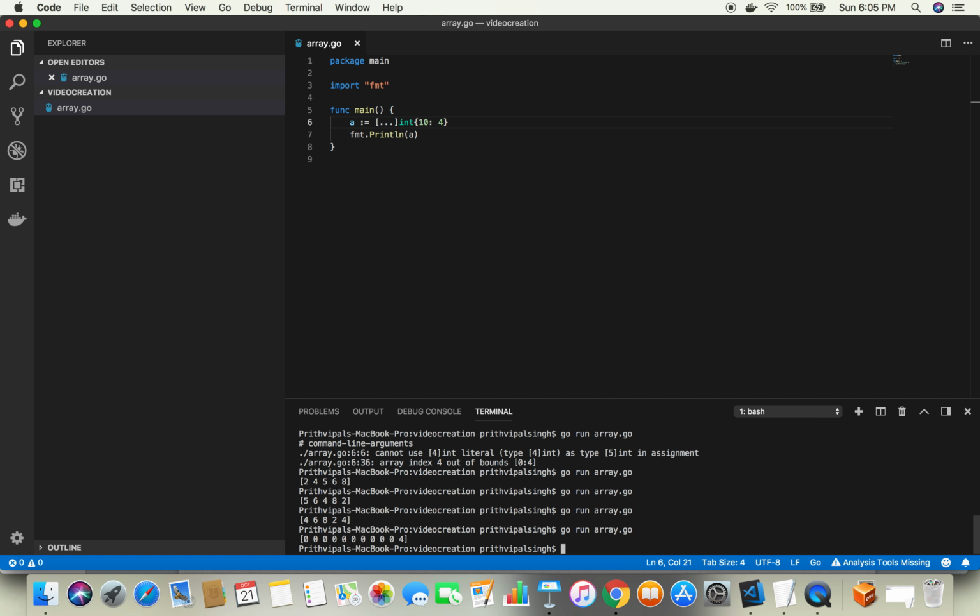You can notice that we have only one element in this array, and on the 10th element it is 4, but it is taking the default value for the previous 9 elements. So the 10th element is 4, so it is considered that the array size is 10, and for 0 to 8 it is keeping the default value.